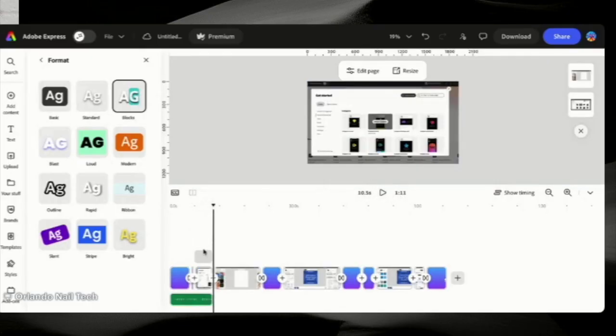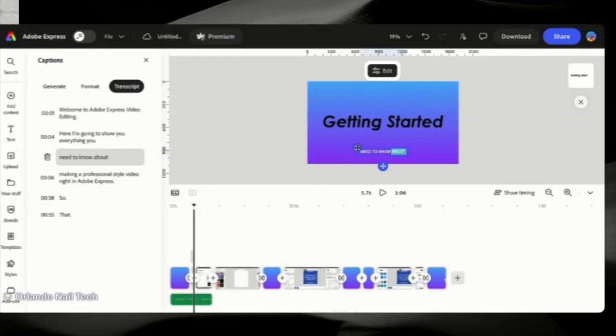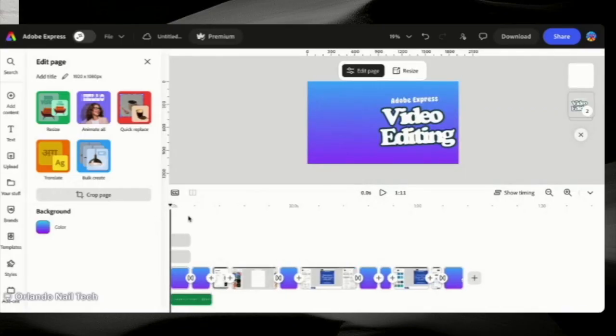Okay, so not only can you adjust your captions in that way, you can actually move them up too. You can move them into different parts of the screen. Okay, so our captions are generated. We got our transition slide, fade to black, all of that good stuff. So we're good to go.